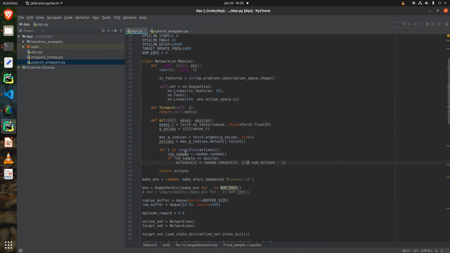So all we do is iterate through the index of each of the actions. We get a random sample, and if that random sample is less than or equal to epsilon, we replace that action with a completely random action.